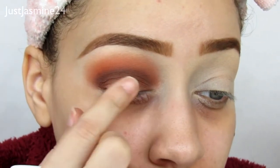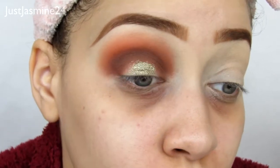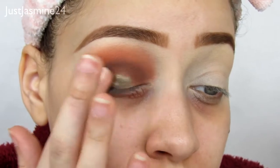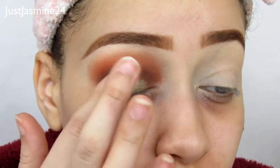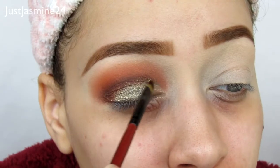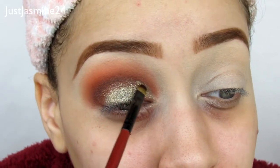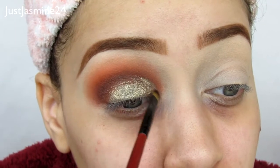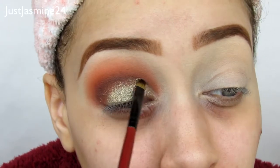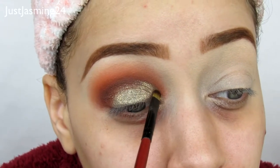I'm gonna use my fingers. Ooh. The brush wasn't working for me, so I'm gonna use my fingers and then go around the edges with a brush. My chubby little finger can't do it like that, so I'm gonna clean that up. This is a very, very creamy product. So when you're mixing your brush in here, it leaves a lot of indentations. So you may want to be careful.